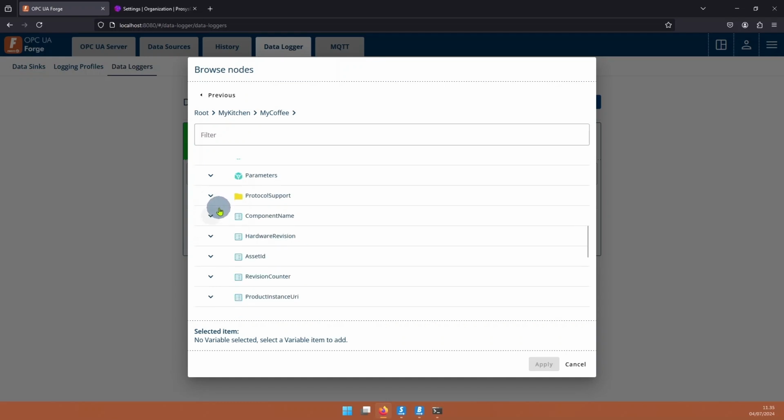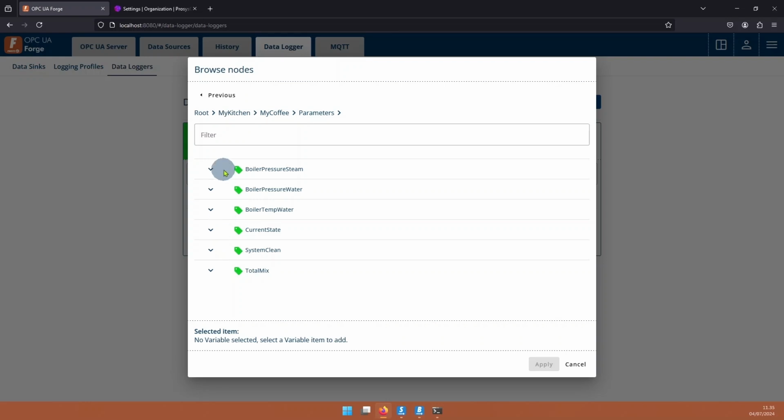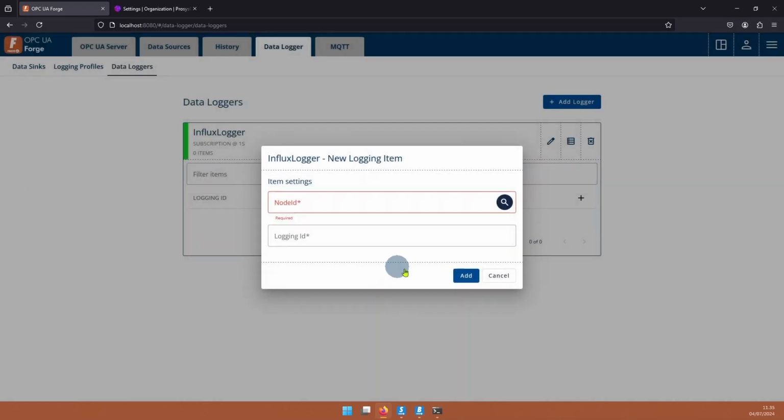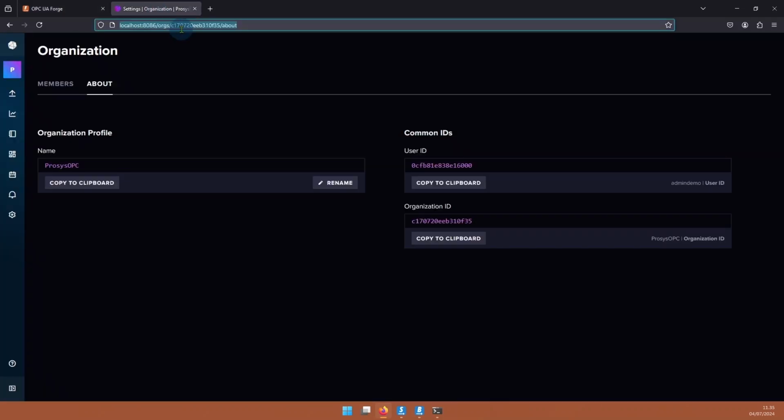I'm going to use the same parameter that I have used in the previous videos. I go to my coffee and I select the first one. And finally I add that one, and we can then go check it out from Influx.